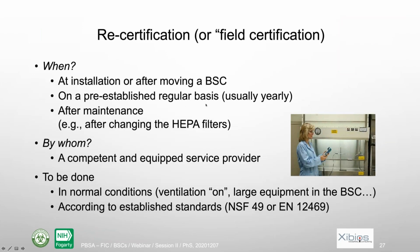It has to be done on a regular basis. Usually it's done yearly. In some cases, because of a high risk or because there is much use, it can be done every 6 months. And it has to be done before and after maintenance. Before, usually people who do the maintenance test before to see what they need to replace. But if they replace something, or if they modify some setting, it also has to be done after, so that we are sure that the checking was good and that the result of the modification is good. It's especially true if you change the HEPA filters. We need to be sure that they are well in place and that the gaskets are perfectly airtight.